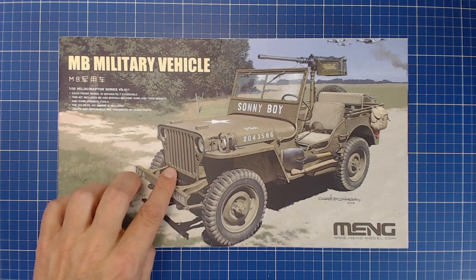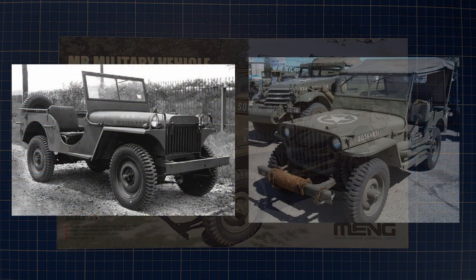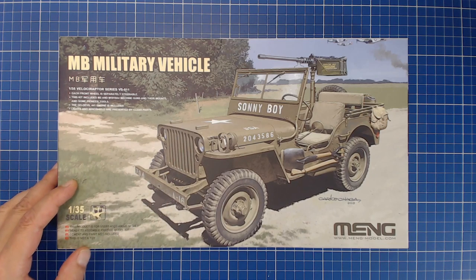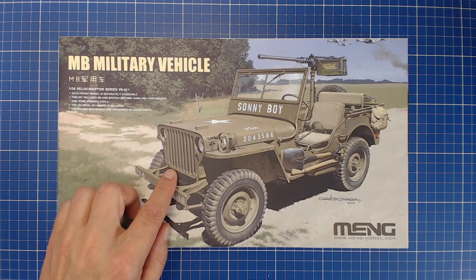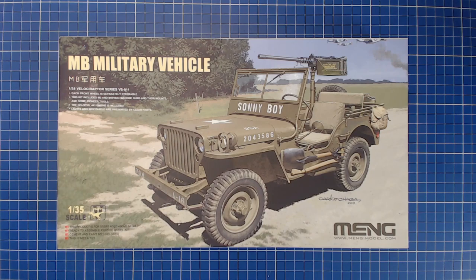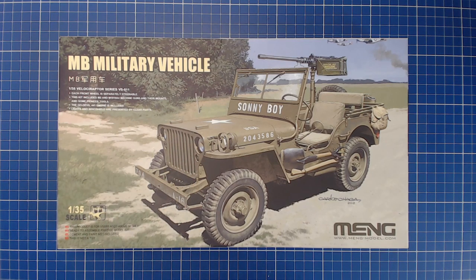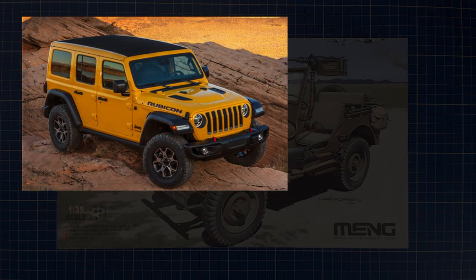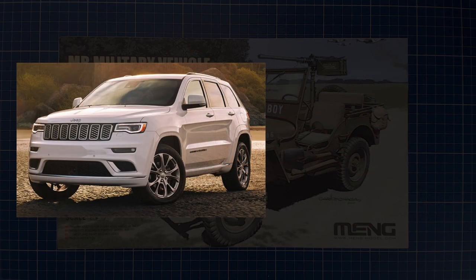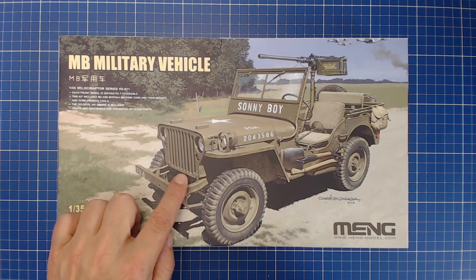To touch briefly on the grill controversy: two manufacturers were involved in the prototype developed in 1940-41 — Willys Overland and Ford. Ford's version had a single-piece stamped grill with nine slots. Willys Overland went with a seven-slotted version. When it went into the production run, they went with the Ford version because it was inexpensive and strong to produce. So the iconic nine-slotted version is what we see on the wartime Jeep. Interestingly, if you look at the modern Jeep consumer model by the Chrysler Group, the grill has seven slots — whether that's a heritage thing or not, there are various theories. Just make sure your kit has nine slots because that's the correct wartime one.